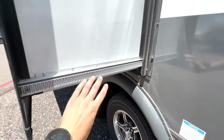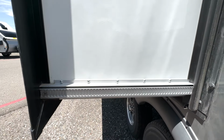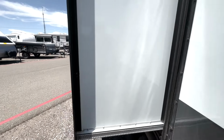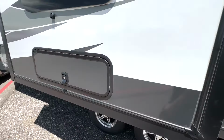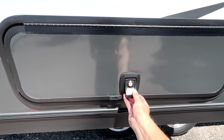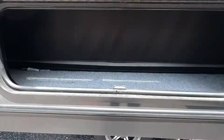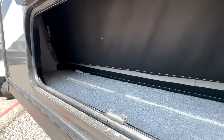Nice rack and pinion slide. Another thing to look out for, make sure it's not the cable slide. I think these are a lot better. And then you got some storage out here. I like the luggage latches. Really nice, magnetic. So this is right behind the couch, so you can get to this storage from inside and outside.